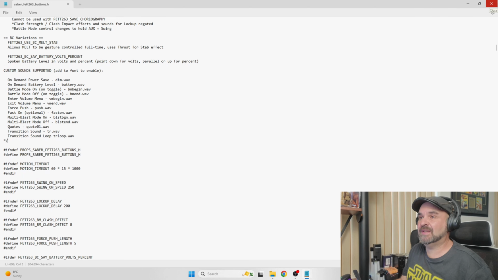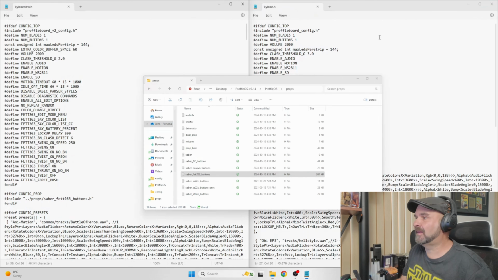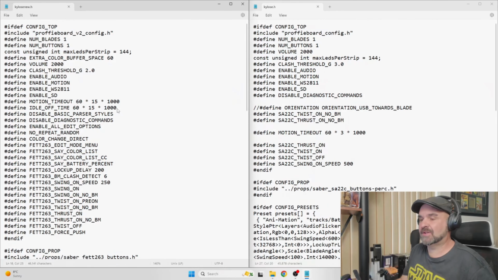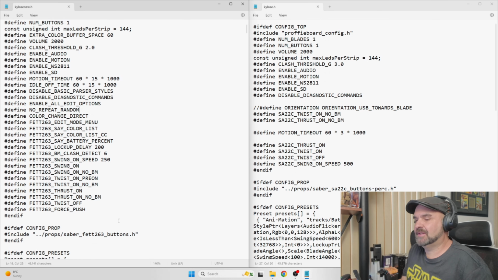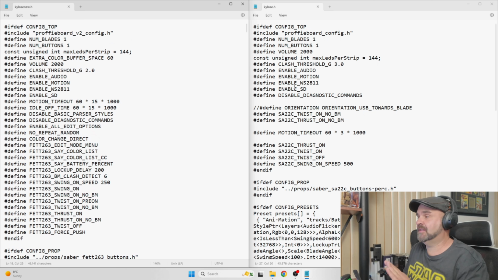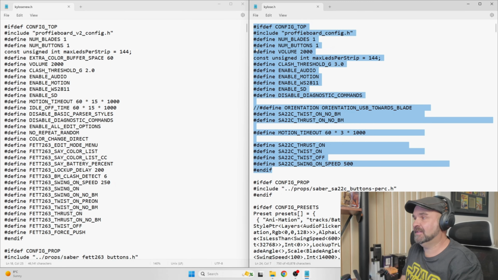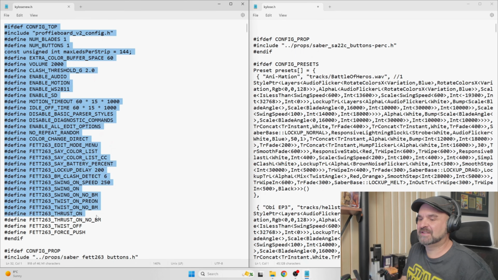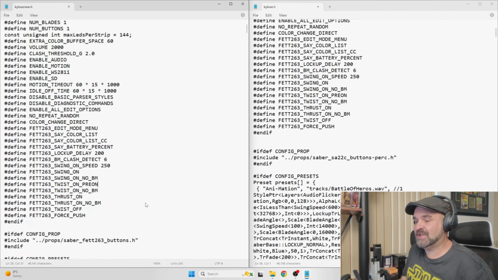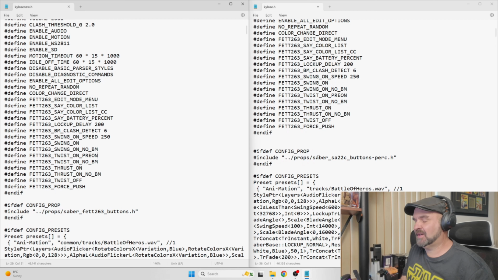All right, I'm going to close the file here and go back to this screen. I'm going to make this a little larger. So first thing is, let's get rid of the old defines. And I'm going to make this really simple. Delete that and copy this into here. And we still have to change the location of the buttons. So we're going to change this.